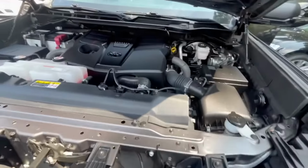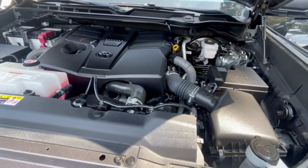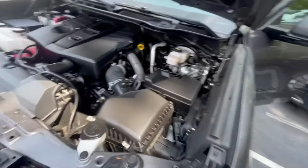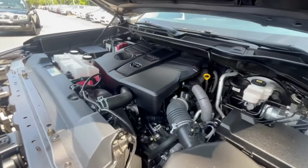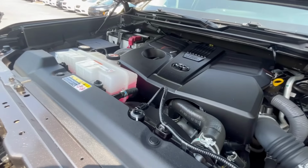So there it is, guys, a 2022 Tundra, the dreaded engine failure truck. Love to hear your comments on that. Any of you guys out there own one of these, and what are your opinions of these trucks? It seems to be mostly positive from what I've read. Even that washer box, for a truck that's got 90,000 miles on it, with the nicks and scratches this one's got, it is amazing how clean the underhood is.